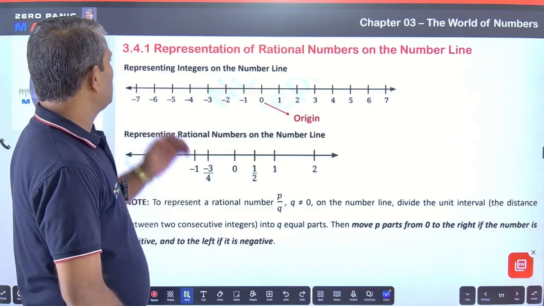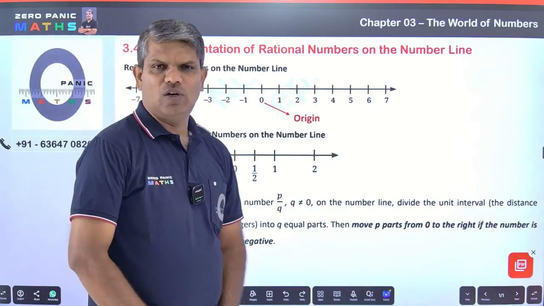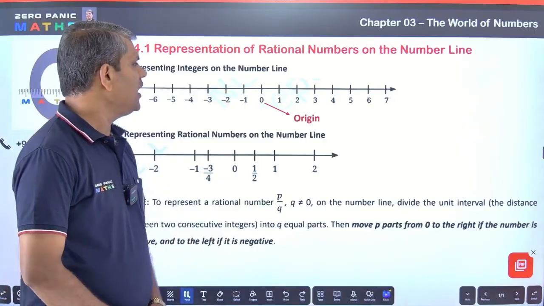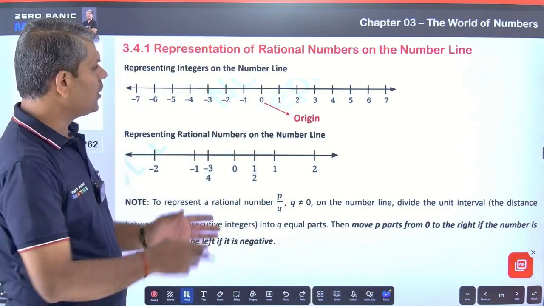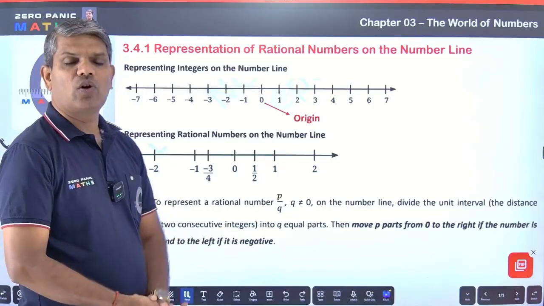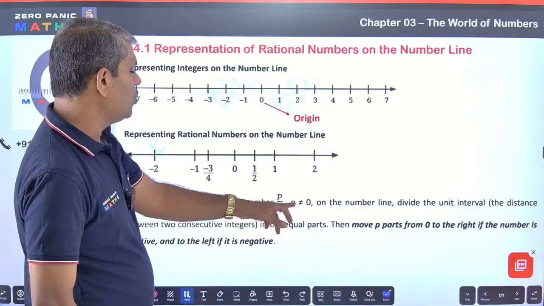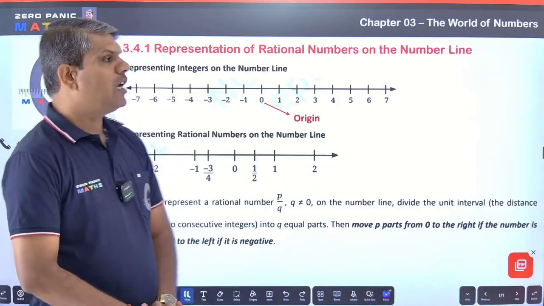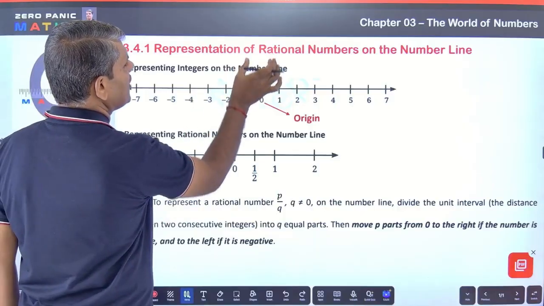Okay, now in today's session, let us continue our discussion on the representation of a rational number on the number line. In the previous session, we have seen how exactly rational numbers are defined and how we identify the rational numbers between two whole numbers, or you can say between two consecutive numbers. How may rational numbers arise? And the definition: a rational number is represented in the form p by q, where q is not equal to 0 and p and q are integers. In today's session, let us continue to represent this rational number on a number line.